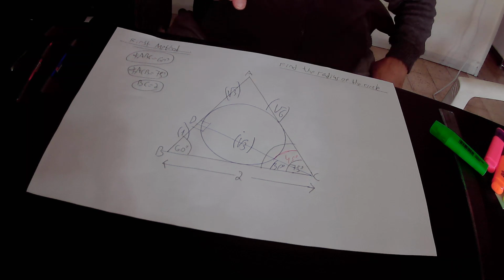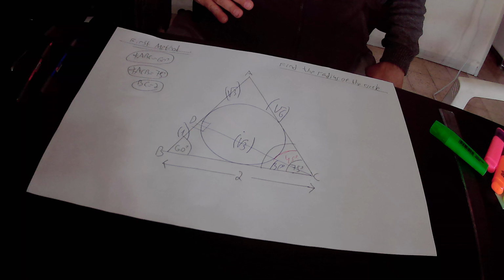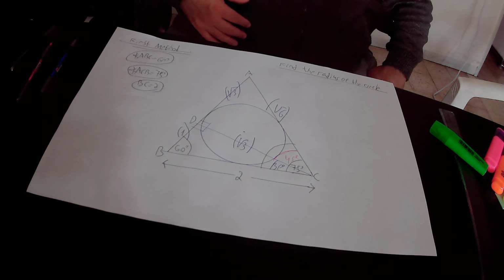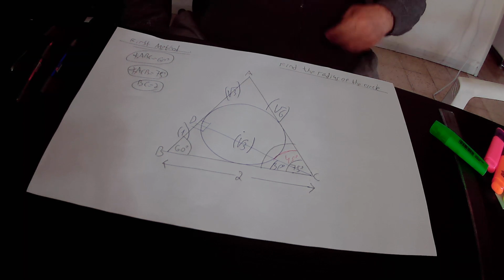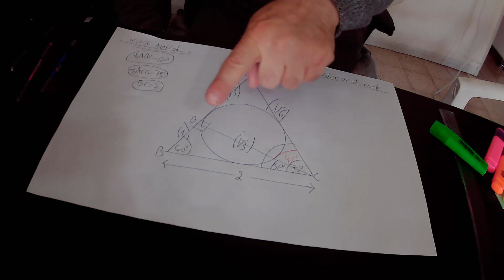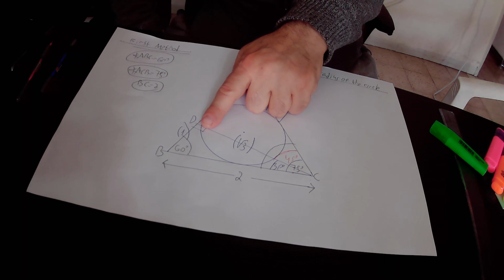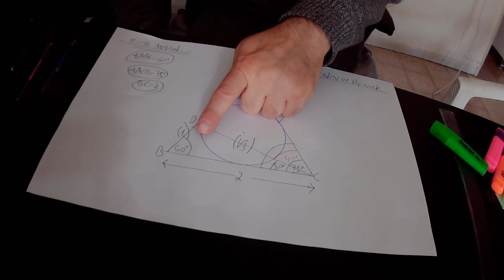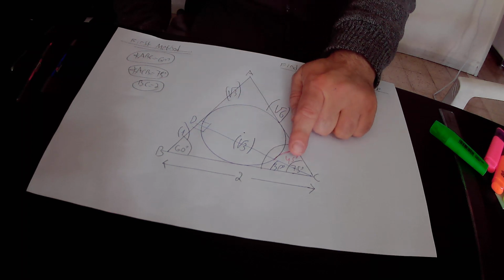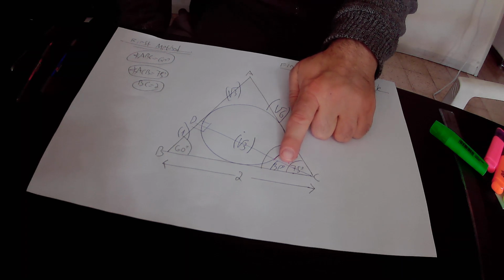We continue to focus on the right triangle DBC. In the right triangle DBC, as it is true in any triangle, the sum of the angles is equal to 180 degrees. So which angles do we have inside the right triangle DBC? We have this angle that is a right angle, equal to 90 degrees, plus this angle that is equal to 60 degrees. 90 degrees plus 60 degrees is 150 degrees, plus the missing angle. In total, they must be equal to 180 degrees. So the missing angle must be equal to 30 degrees.